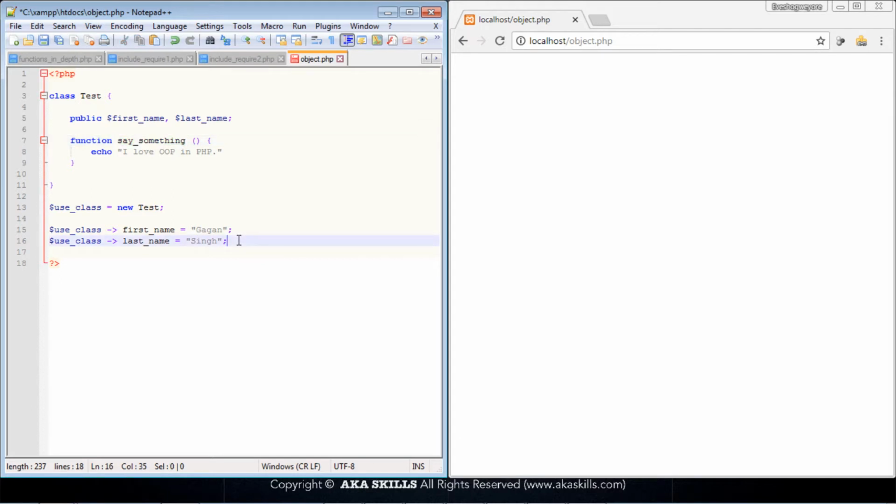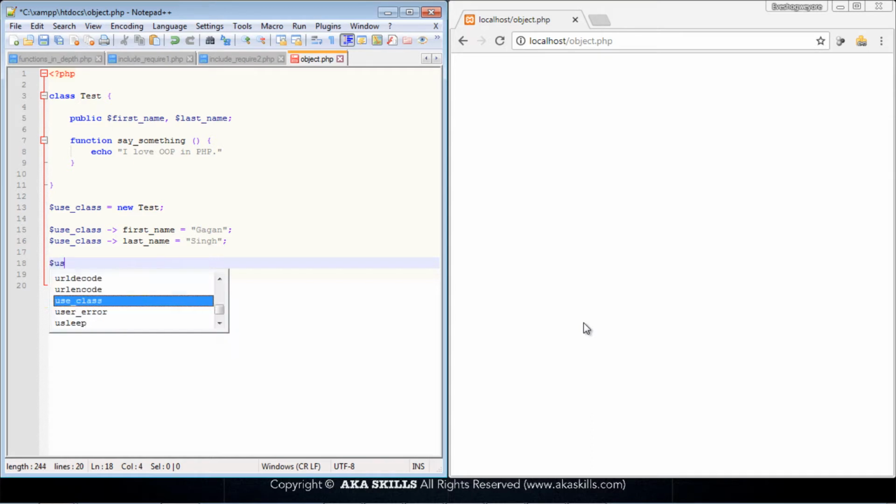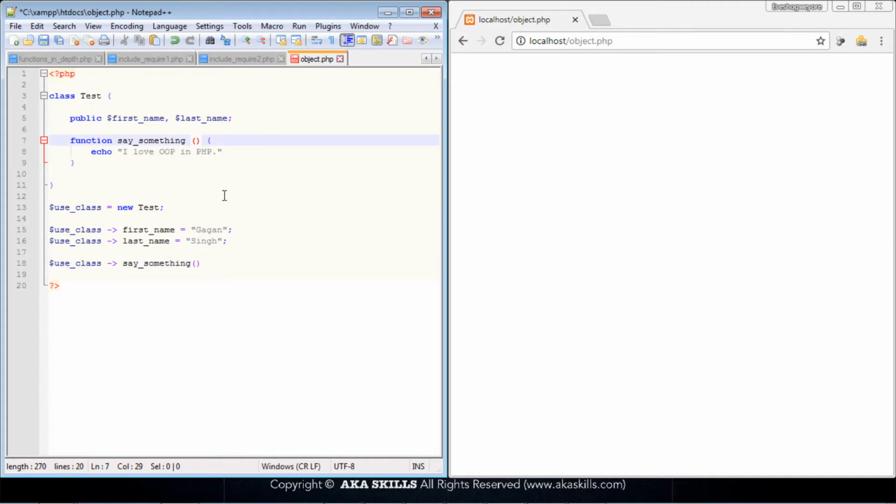Now I want to then access this method. You remember how we have to do it? Very simple. All you need to do is say use class, then the hyphen and the greater than, and then you call the method. So the method in this case is say something. If there are parameters, we are going to specify them inside this parenthesis. But this method we created here is not requiring any argument. So it is good like this, and that is that for that.